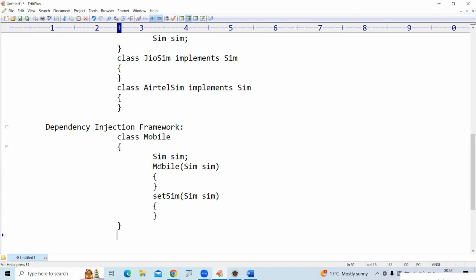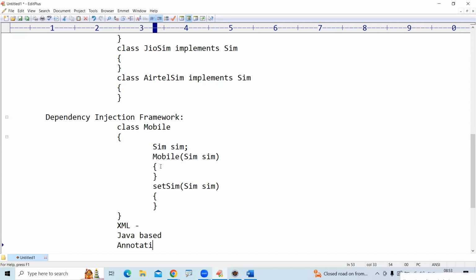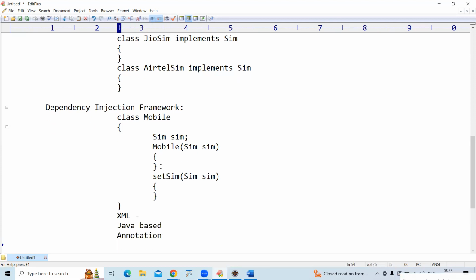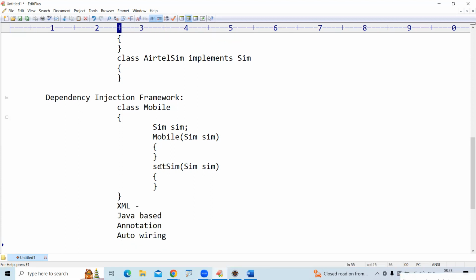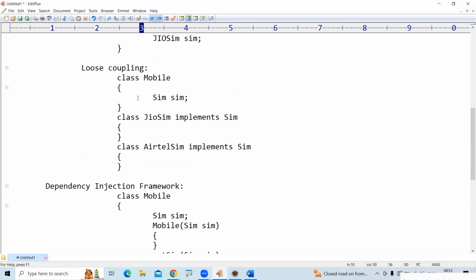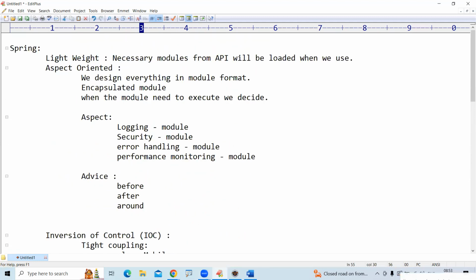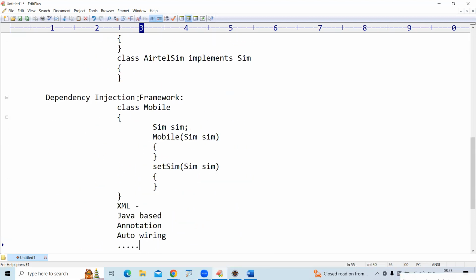But for these injections, many options are there: XML configuration, Java based configuration, annotation configuration, auto wiring, interface injection. So many are there.